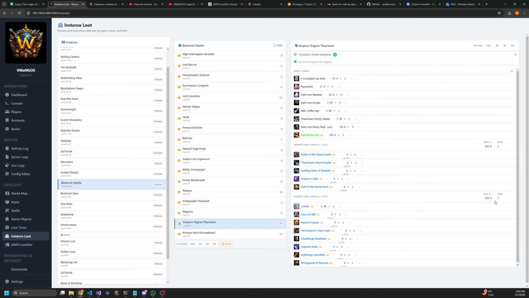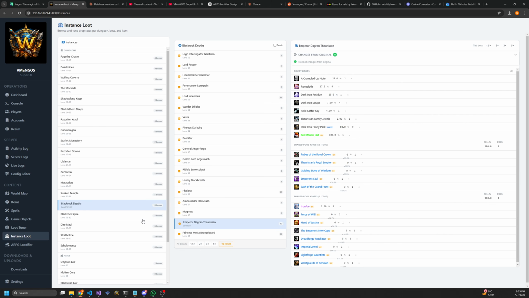But we see that he has this shared pool. He has this pool here. These are the shared drop chances of these different items. You can change how many picks from this pool. You could say I want this to be 2 picks or 3 picks, etc. And some of these tables are kind of not really copies of each other, but different ways to look at the data, I'd say.